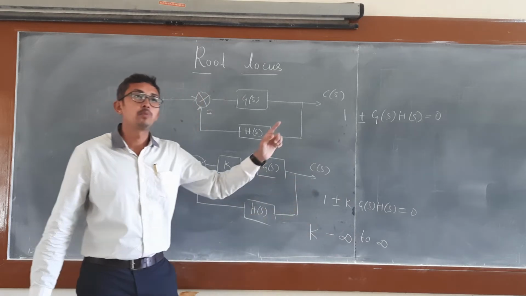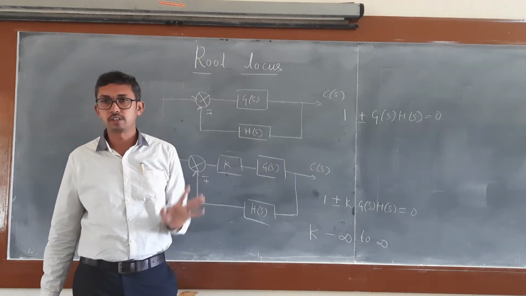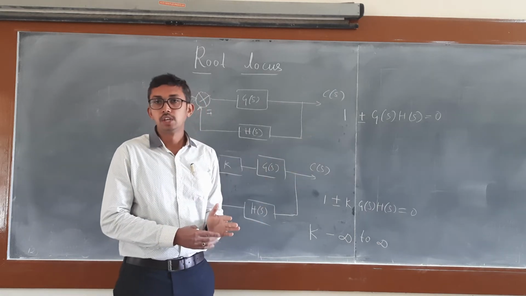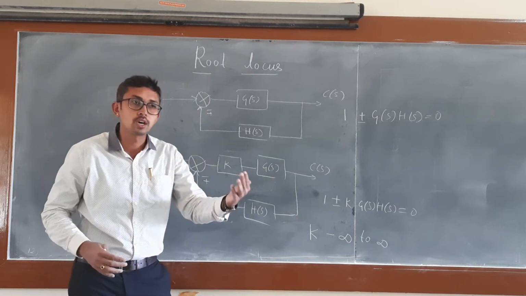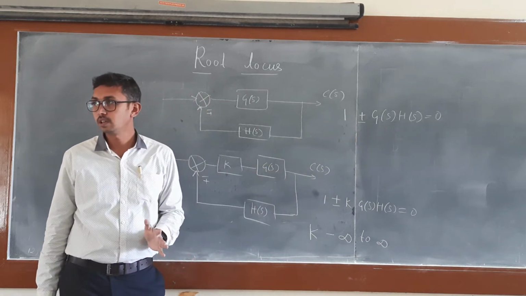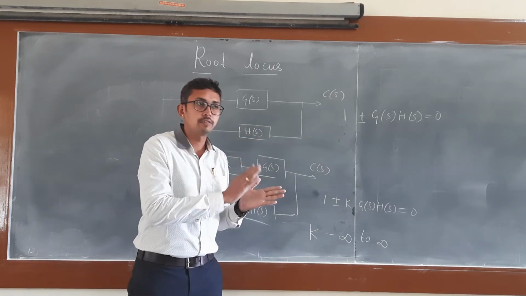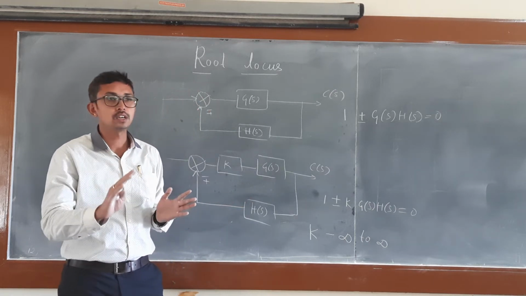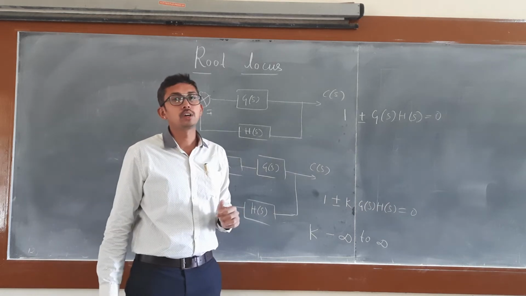So what is the meaning of root locus? Root locus means I am going to vary the value of K from minus infinity to plus infinity. For each value of K I am going to get a different set of roots. If all such roots are joined, then the graph or the locus that I get, we are going to call as what? Root locus. Okay? So K will be varied from minus infinity to plus infinity. I get different sets of roots, and each set of roots I join, then the locus I get is the root locus. Right?